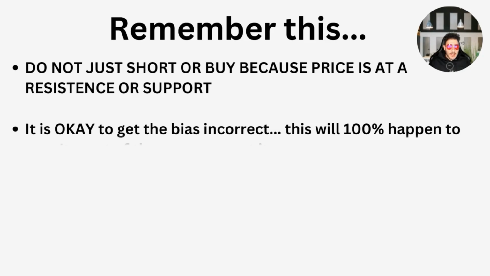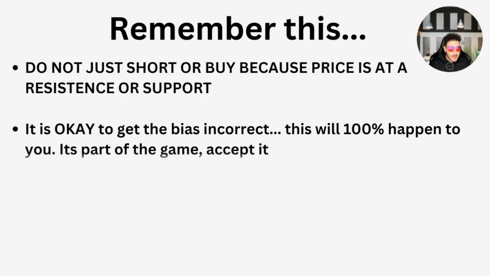Now, it is okay to get the bias incorrect. This will 100% happen to you. It's part of the game and you're just going to have to accept it, to be honest. That's really what it comes down to. If you're trying to seek perfection, asking, hey, how come the bias didn't play out this time? Listen, it's not always going to play out. And I feel like if you just mentally accept that, it's going to help you so much more to move on from the emotional toll that it's going to have on you.